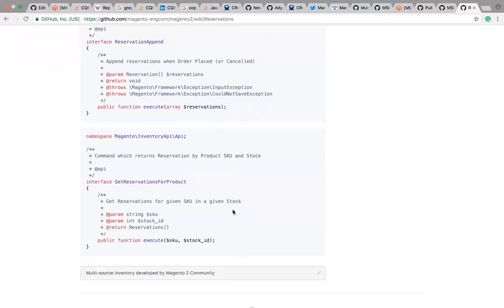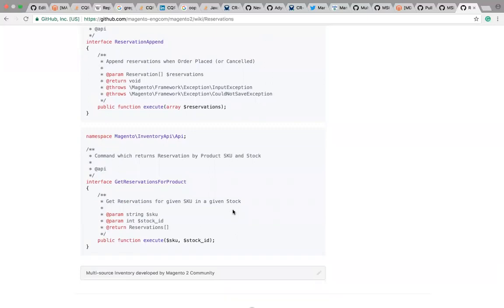This service is pretty similar to what we have with the multiple save command, because it is an append service, it will just insert new reservations into some reservation storage. I believe in the out-of-the-box implementation that would be a MySQL table. So the implementation would be pretty similar to the multiple save command.